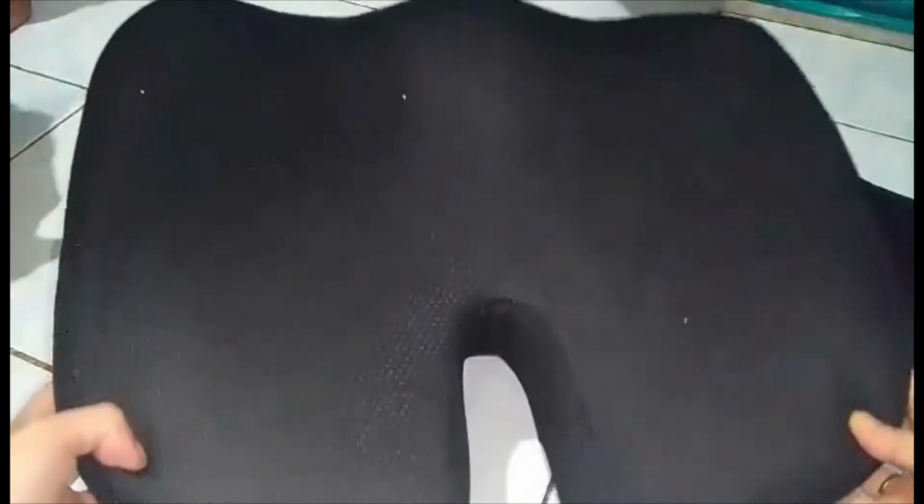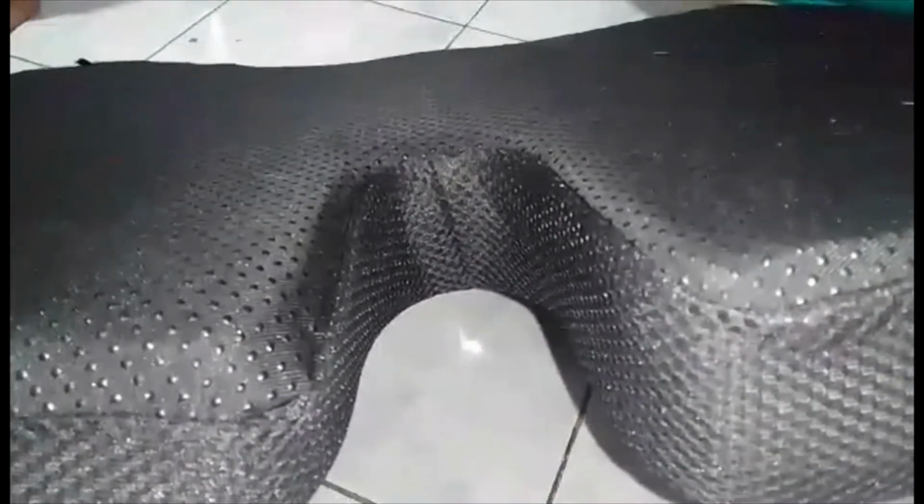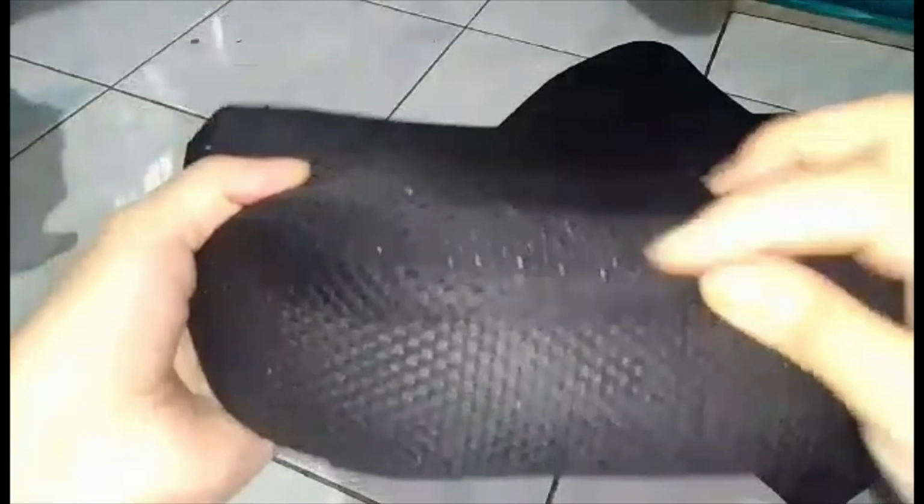And this is really soft, like legit soft. I sat on it and I'm using it already. It's so good. The quality seems to be okay. It's good. The stitches are fine.